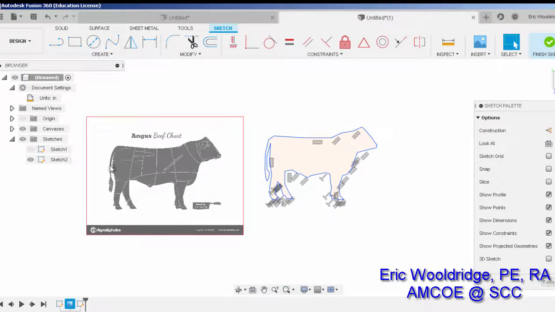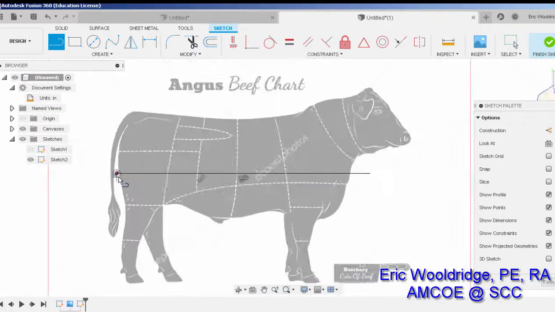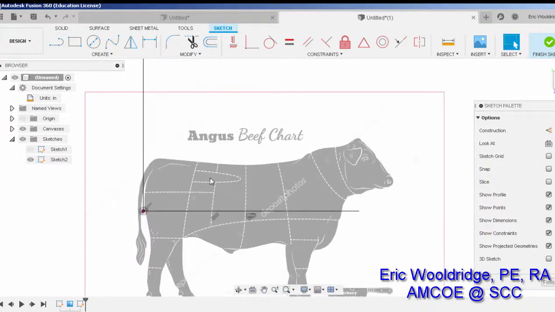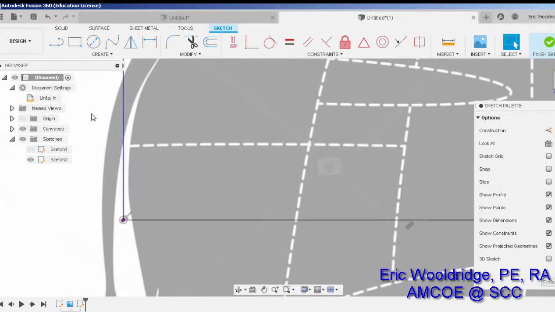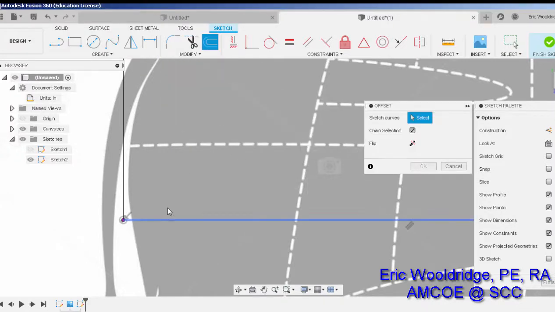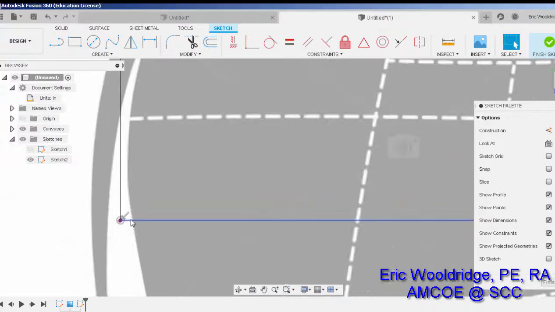And so to even help me out a little bit, I'm going to draw a line from this starting point here, and I'll draw a line straight up. And so that will help me figure out where a half inch is, or after I draw those lines, I can actually draw like a little offset line. I can use my offset tool that you see right here under modify to click this line and tell it to come up. Ooh, it's going to wrap itself around it. That's interesting. Unusual.